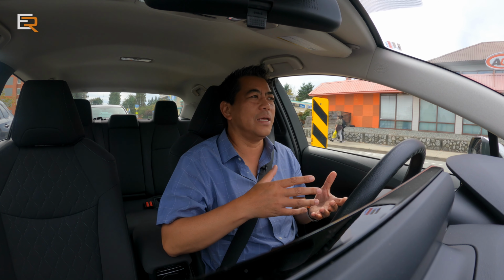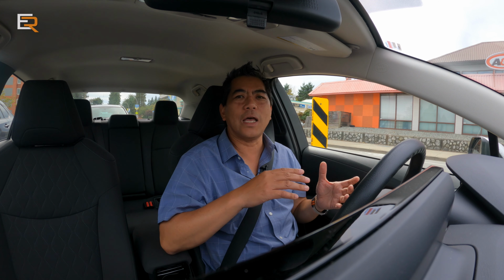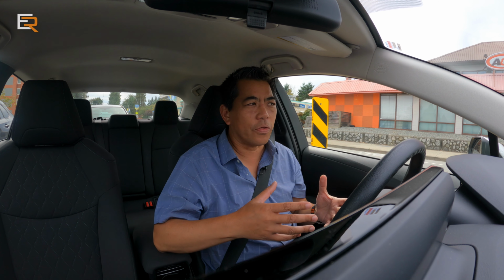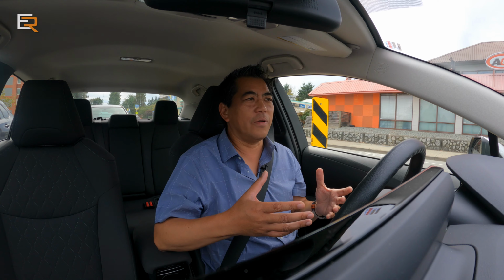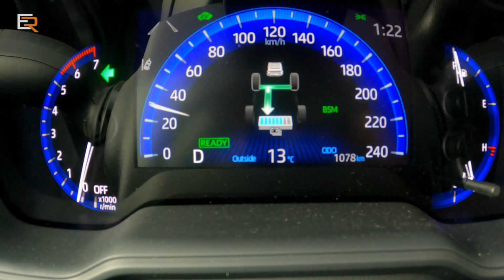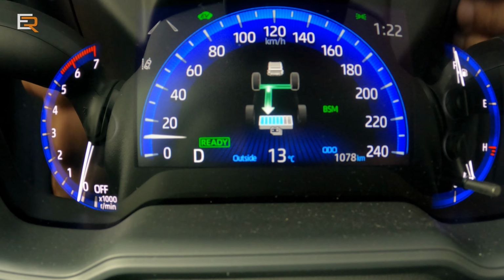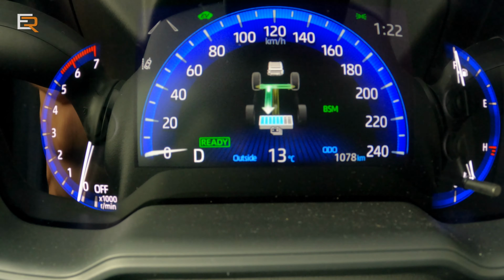And the best thing about it is, in the past, the hybrid versions of vehicles were always a large premium. You paid more for them, quite a bit more. And in this case, it's almost the same price. So to me, it's a no-brainer. I'll sacrifice 20 horsepower to save a lot more money at the pumps.